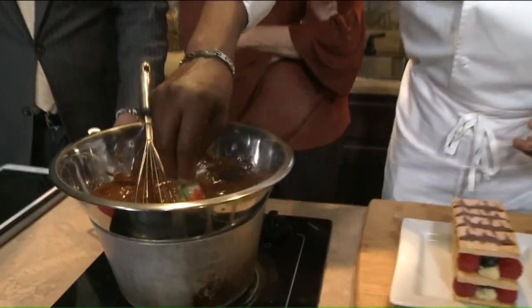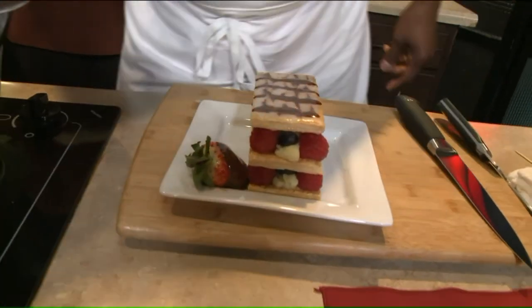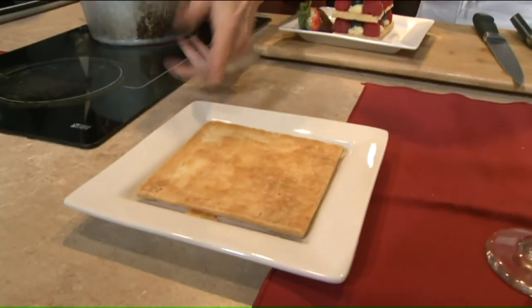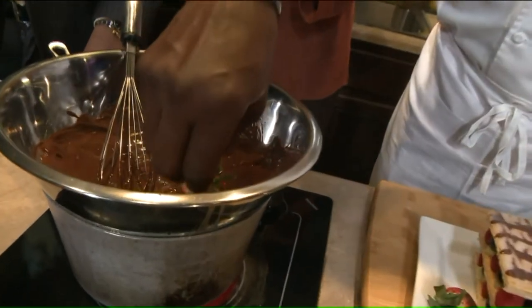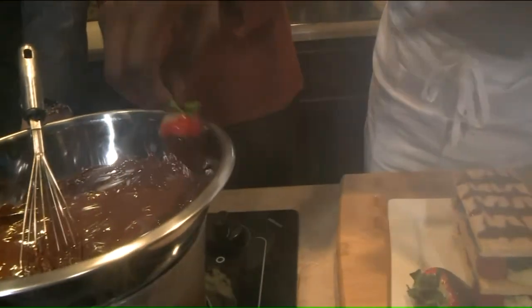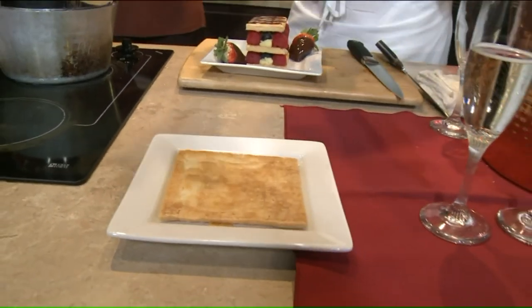I've got a couple of nice big strawberries here — I'm just going to dip these in a little bit of chocolate, just to accent it a little bit. So how long is this whole process? The baking takes about 30 minutes. When you take the dough out of the freezer, you want to take your fork and dock it — which means we're just going to poke holes all the way through the dough. That prevents the dough from rising as you bake it, because if you don't, it's going to puff up like five times the size.